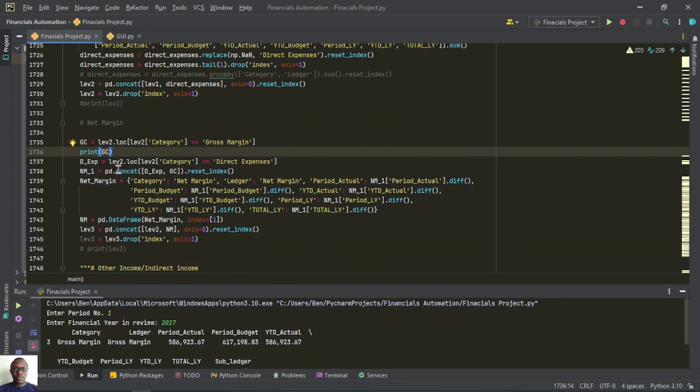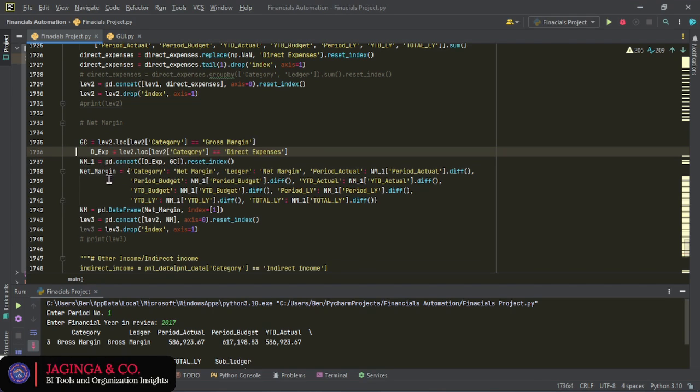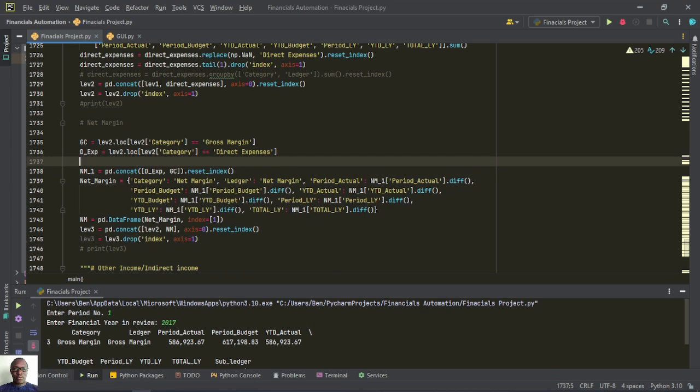So from the gross margin, we also need to get direct expenses. So let me delete this. And again, I will print also D underscore expense.